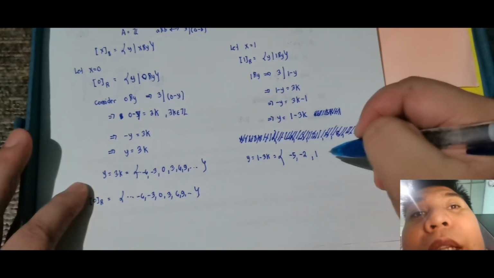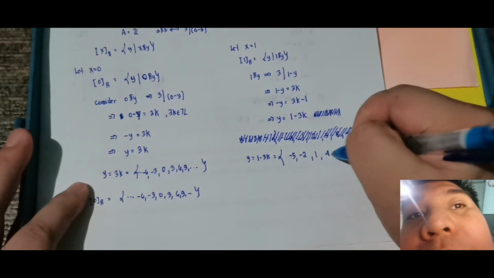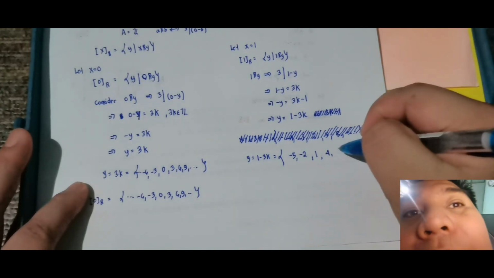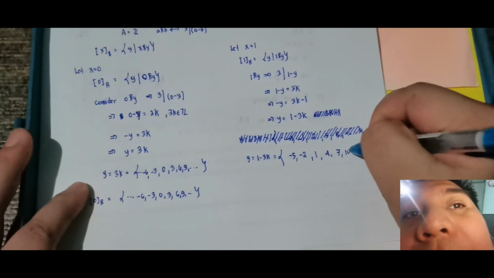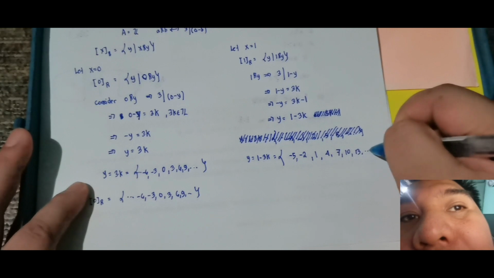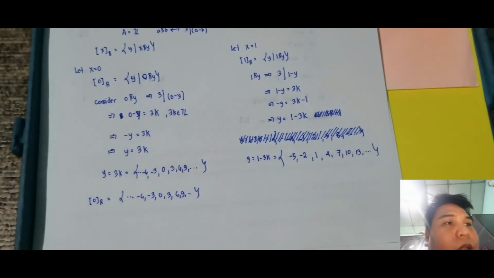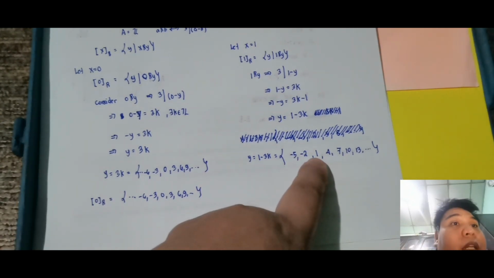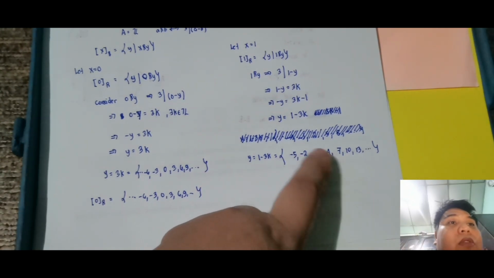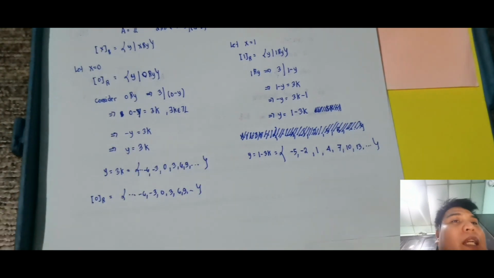So, dito, kung merong 1, possible, meron dito si 4, kasi distance eh. Next, si 7. Next, si 10. Si 13, and so forth. So, dito naman, negative 8, negative 11, negative something. Okay, ngayon, check natin kung tapos na tayo. May 1. Okay? Ang mga kasama ni 1, si negative 2, 4, 7, 10. So, magkakasama sila sa classes. So, kahit sino i-represent natin sa kanila, sila din yan.